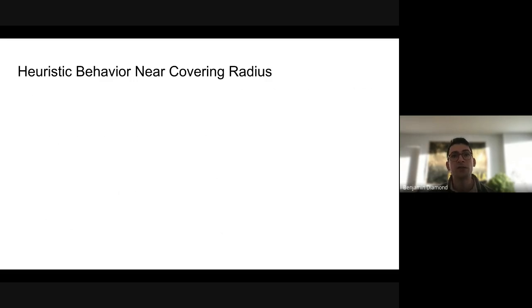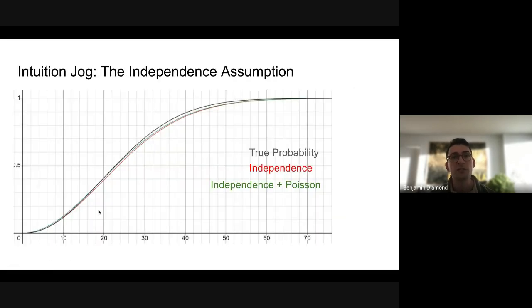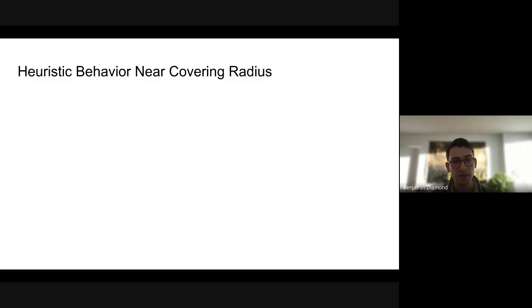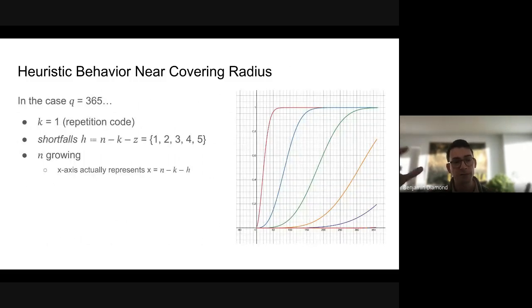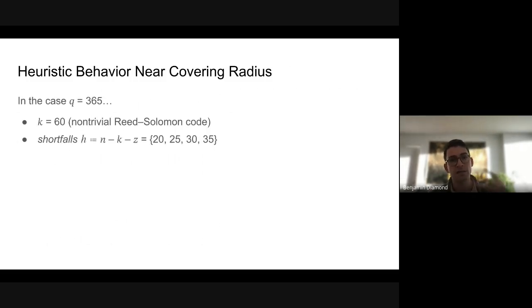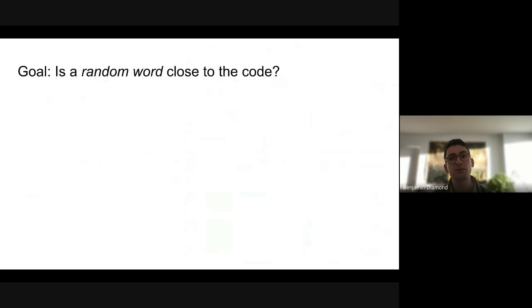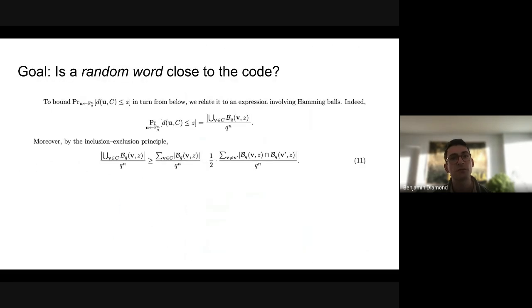Now, just by looks, you can see how close they really are. But the main body of our paper involves not making this assumption, but actually proving rigorously that the union of these Hamming balls is large, even for radii that are much less than the covering radius. So what I'm going to be saying now is the rough sketch of how we do that.